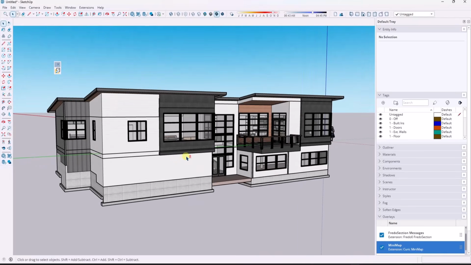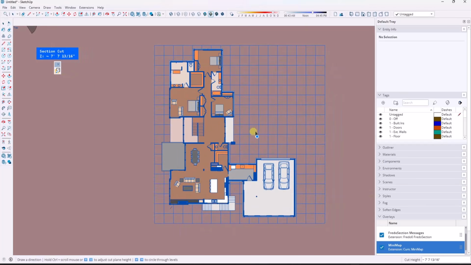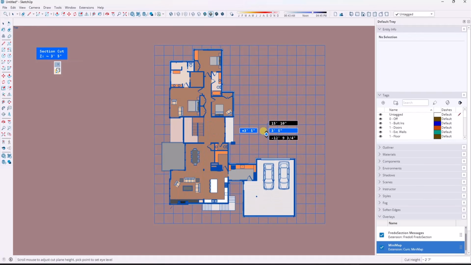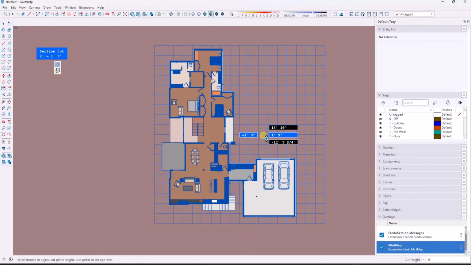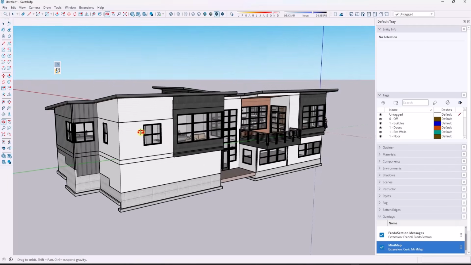And so right now, if you were to click in here and click on this option right here, notice what this is going to do is it's going to try to take a section across your model like this. Now, notice that you can hold Control and scroll your mouse wheel in order to set the section plane height if you want to set your section planes up using this tool right here. Now, I personally prefer not to do that. I just tap the space key in order to hop back out of that.